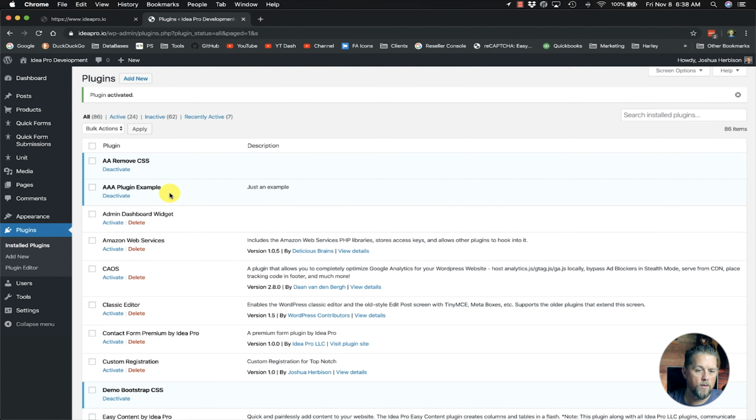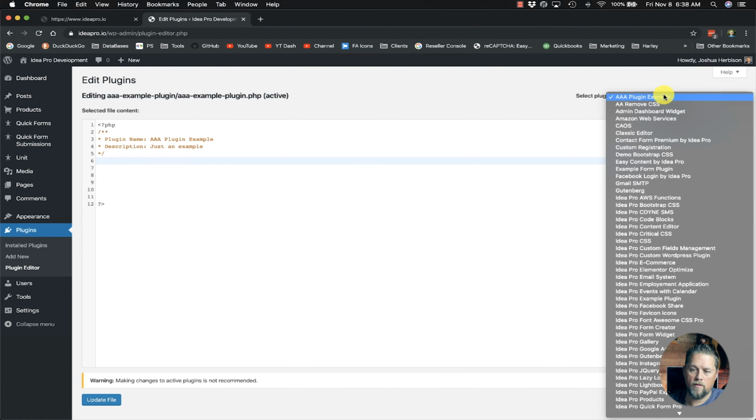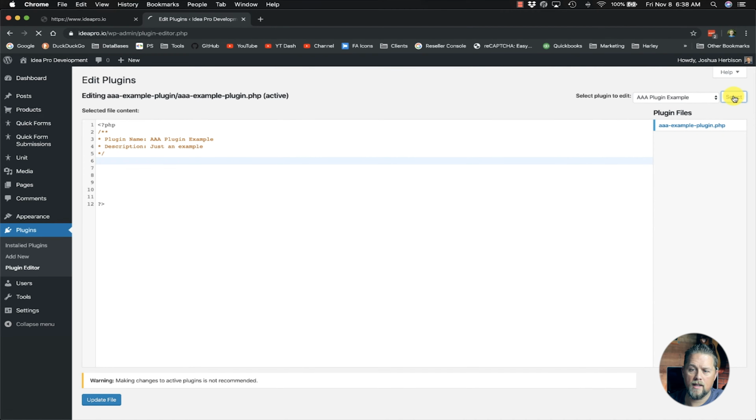Okay. So now that we have our plugin activated, right here we should have AAA plugin example. So we can go to plugin editor, and because we put in AAA in the name, this is the first one that comes up in our plugin editor. Now if it didn't, we can come over here to our list, and you see we have a lot of plugins. We can choose what plugin it is and hit select, and it will open up that file for editing.